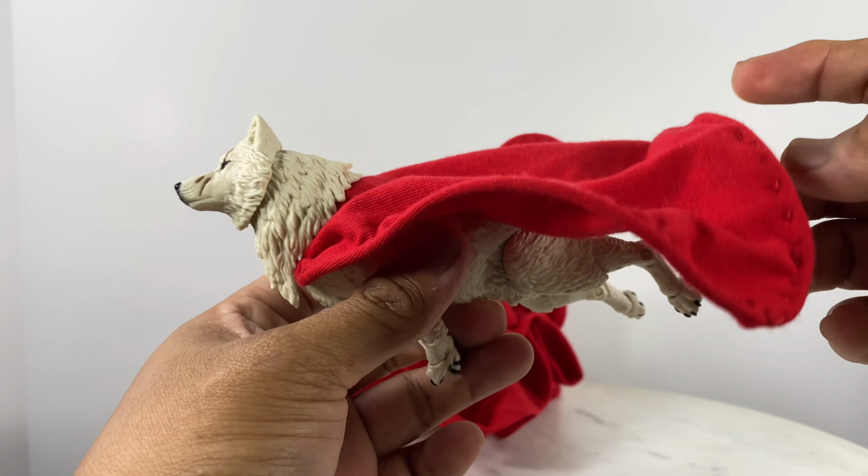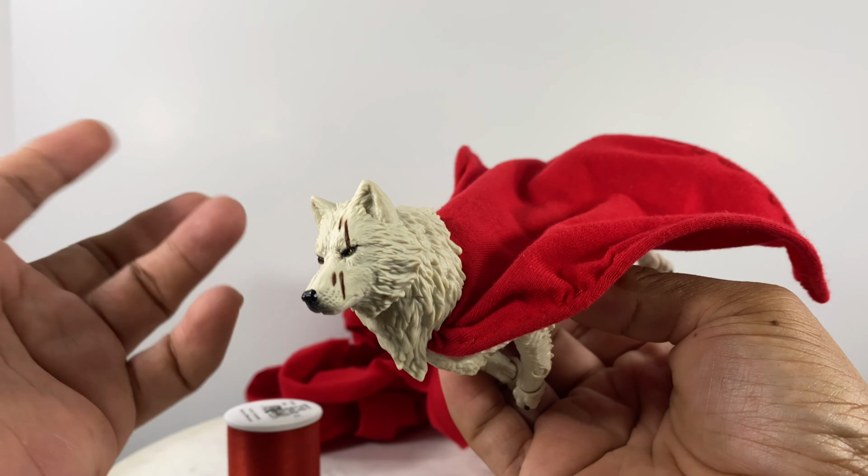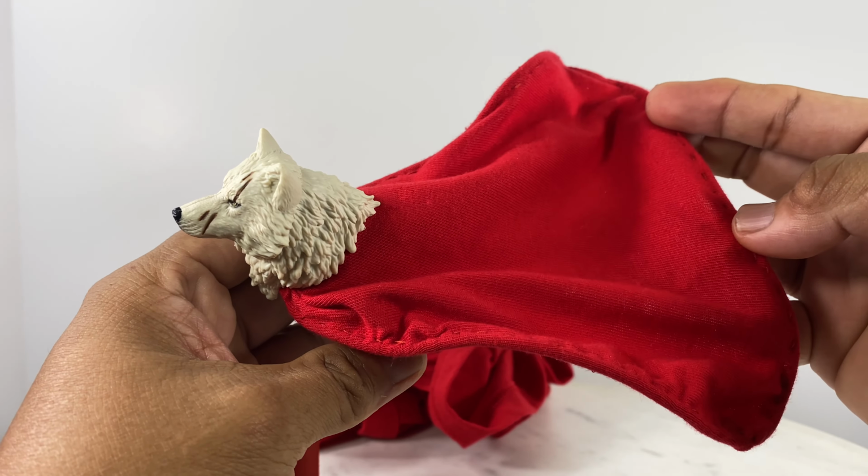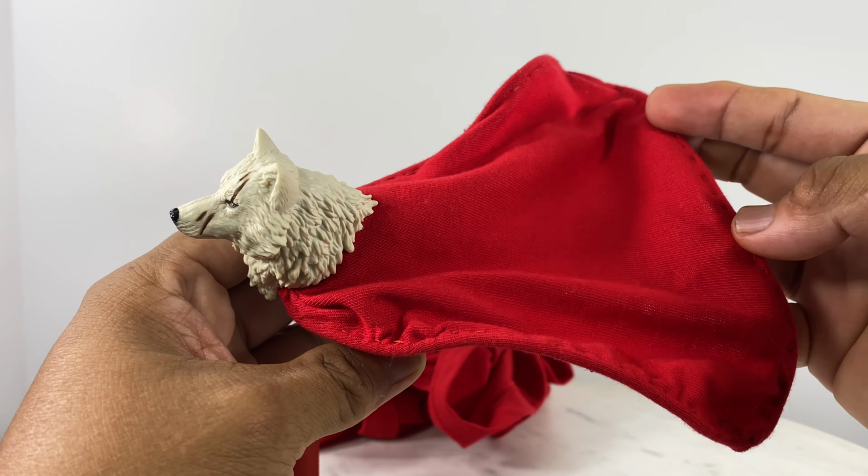So I decided to make it a little bit big, so when you display this in a flight pose like this, it is going to look dramatic instead of a very short cape or a short wired cape. Doesn't make sense. So for flight poses, it should be something that's wide as this. Okay, so there you go.